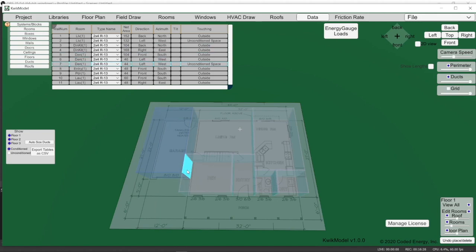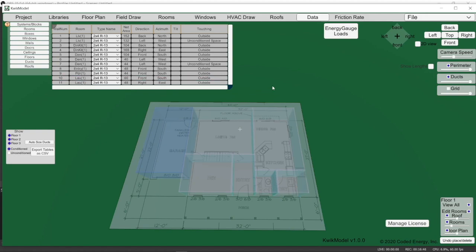Notice that it treats these two walls differently, because this is between the den and unconditioned space, and this is between the den and outside. Then we have a front wall on the den. Then we have the entry, powder room, and then the laundry room has 2 walls on both sides.